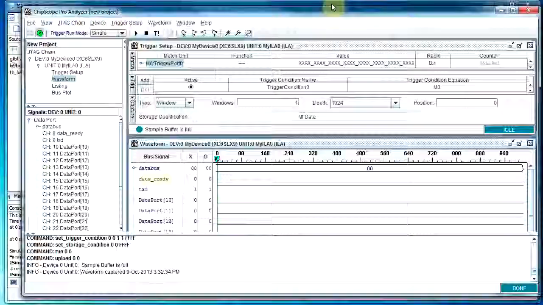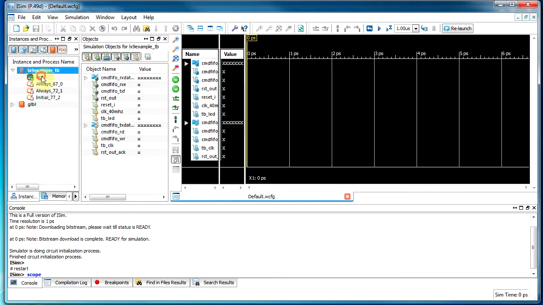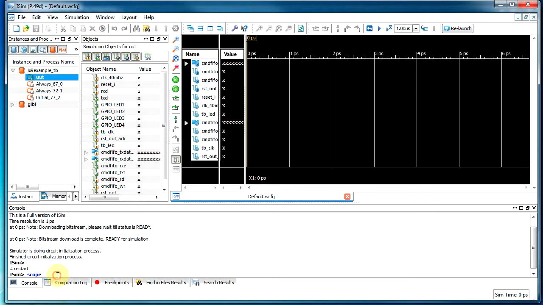Now ISIM is no longer connected, so we actually have to tell it to share the cable with ChipScope. We use the scope command, and you need to know the instance name. In this case, it's LX9_Example_TB/UUT, unit under test.